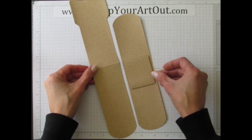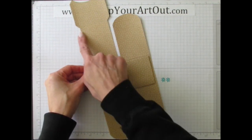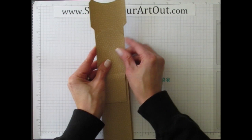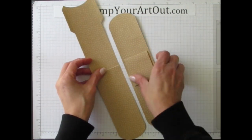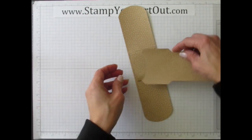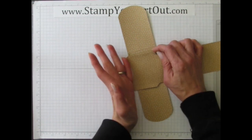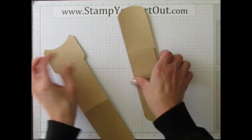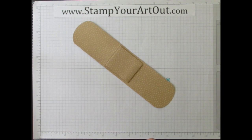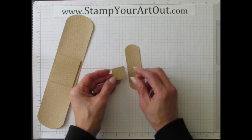So I just took, you can see I cut my paper the same way at the bottom here. So I trimmed off right at the fold line there, there's a score line, and then I flipped, actually took another piece, laid it on top, and I trimmed to get that same curve. Then I took this extra piece here and I trimmed it off so that it was straight. You can see it fits like right in this spot here. I trimmed off this piece here so it was a straight line. And I folded these two tabs under so that it had a lift. I put dimensionals under there, and now I have a little band-aid for my page. I made some miniature ones too, so I just took and cut them down a smaller size.